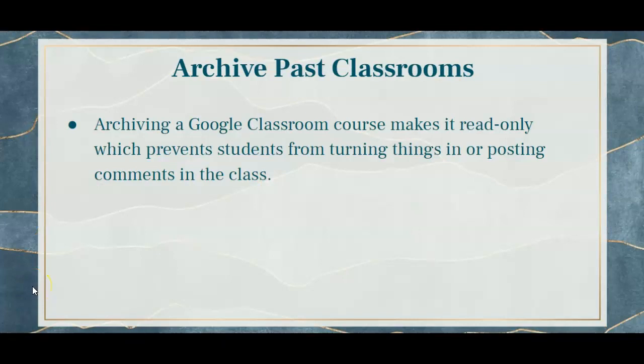What I mean by archiving a past Google Classroom is you're basically removing it from your visibility on that main screen. You're not permanently deleting the class, but by archiving the class, it makes it a read-only course, which prevents students from turning things in or posting comments in the class. So this really cleans up your Google Classroom clutter, which will then help prepare you for the coming school year when you're starting to create new Google Classrooms. You have a clean slate of just the classes that you would want to see for the coming school year.